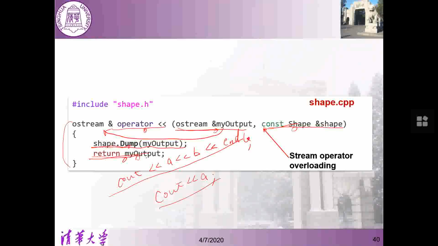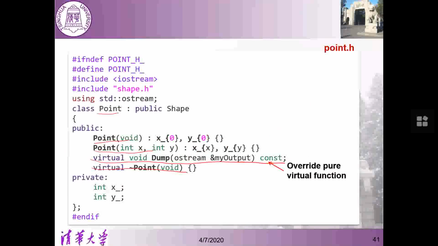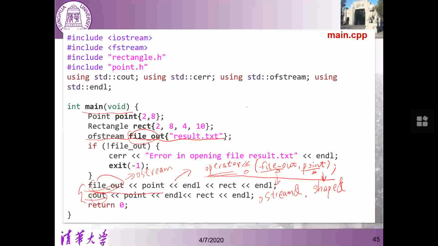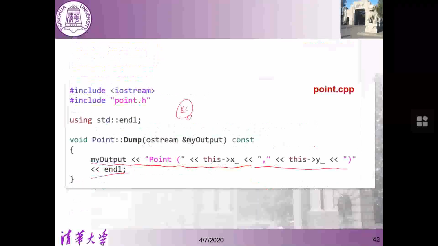And that means we will call this dump function. Now polymorphism will work because it is a point actually. So it will call this point object's virtual function, dump. We'll call this function.